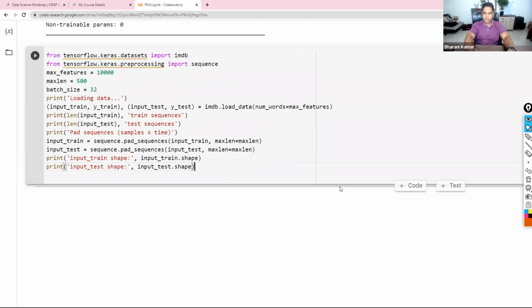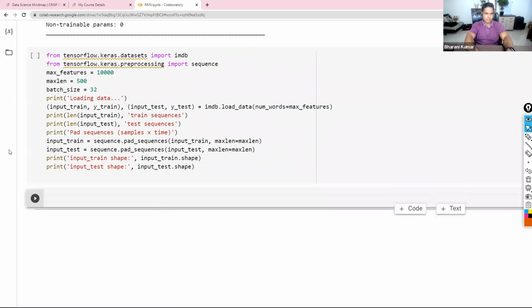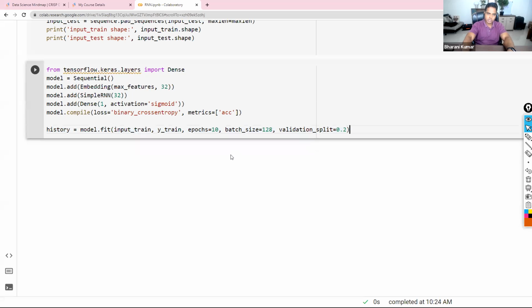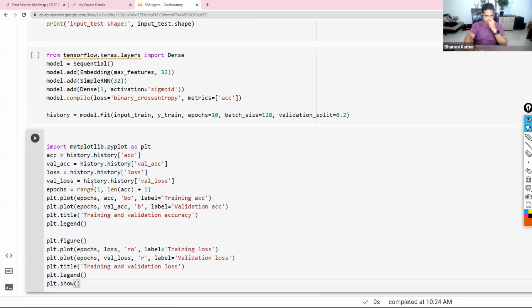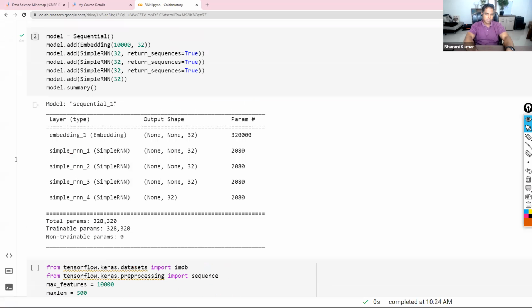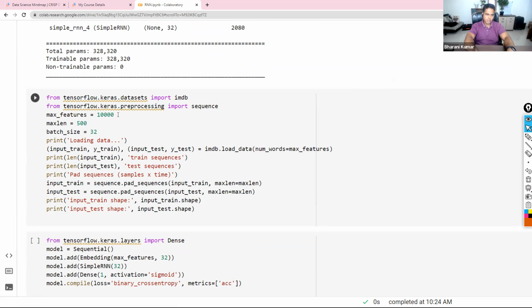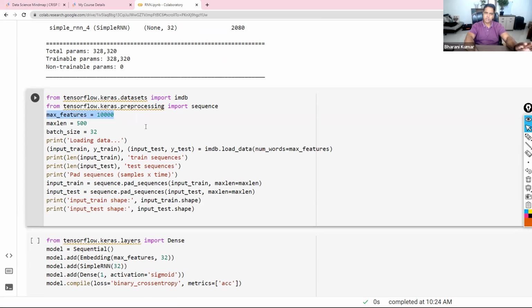And then what we are doing here is, let me take this data separately. I'm just creating logical blocks. So here what we are doing is we are importing IMDb, Internet Movie Database. We are saying maximum I want only 10,000 reviews.